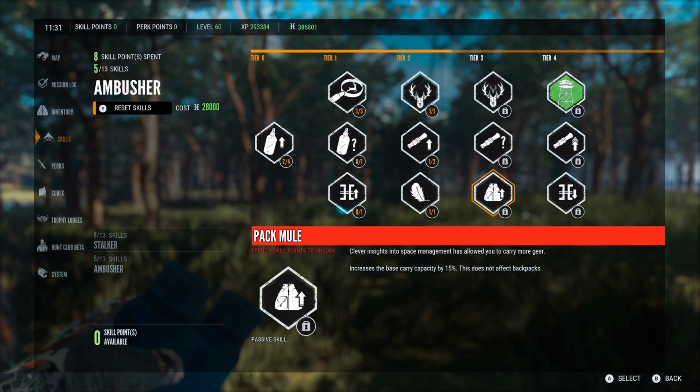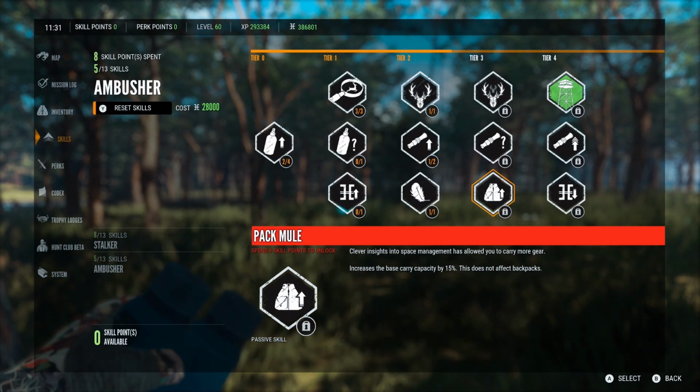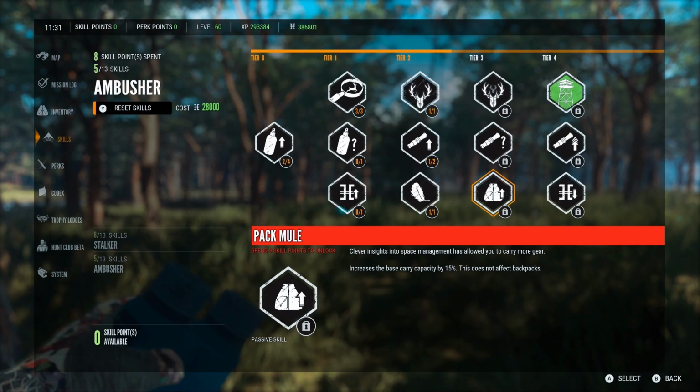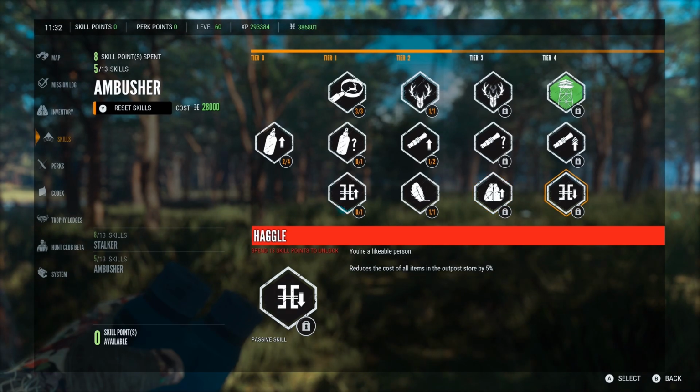This is where creating your loadout is much more important. Now, as far as exploring a brand new map, it might be worth the money to spend it to reset these and go for Pack Mule here, because it is a very useful tool. We can carry our tents with us, we can carry ground blinds with us, and a couple rifles. You know, we could be really, really prepared.